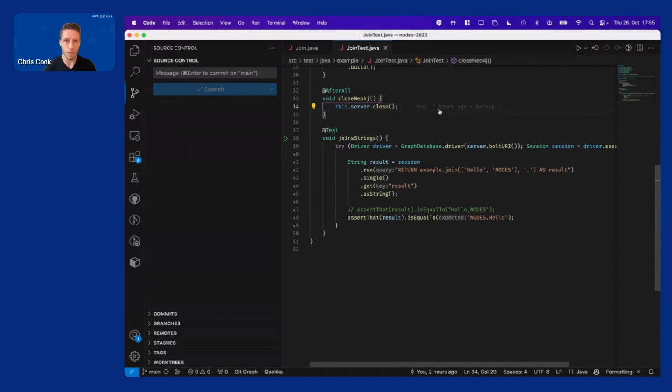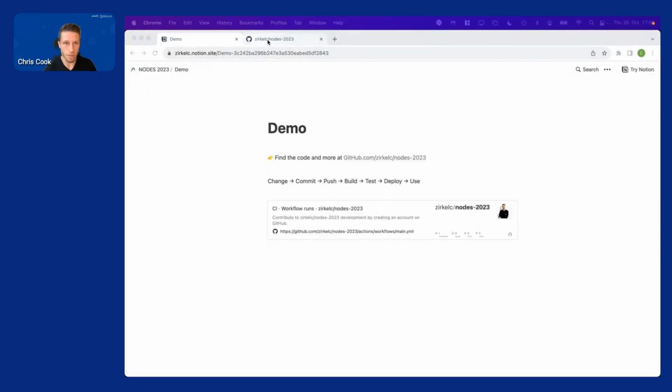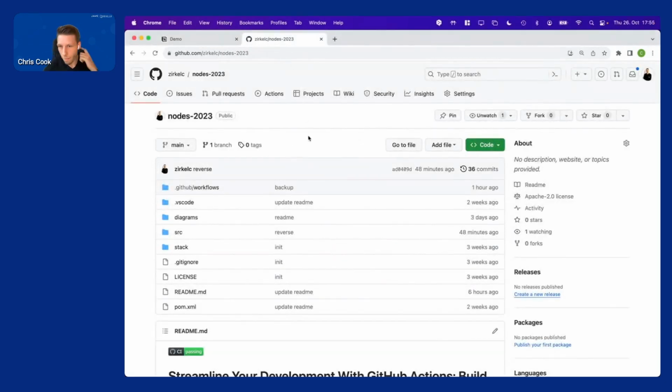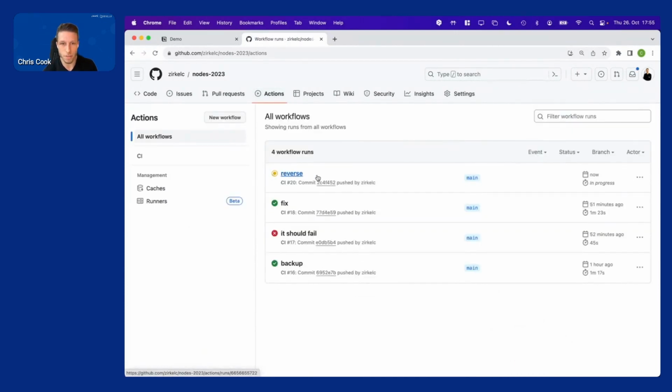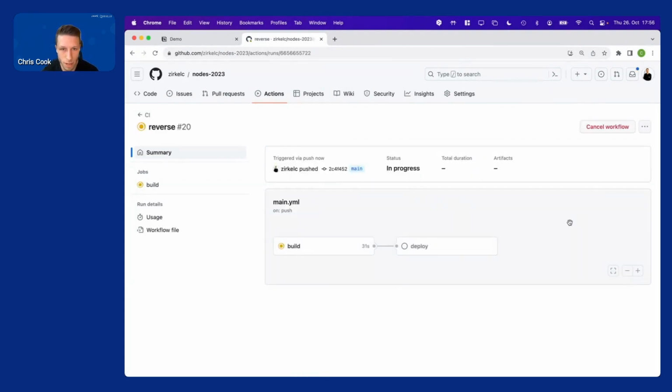And now we will be switching to the browser. I have a second tab here with the repository. I've set it up for this presentation so you can explore it later. GitHub has a tab here, Actions. When you click on that, you will see our commit that I just pushed up. It's just running the workflow. I've done some commits before, so you can see all the executions from previous runs. You can see on which branch they're running, which commit triggered that execution, by which user, and so on.